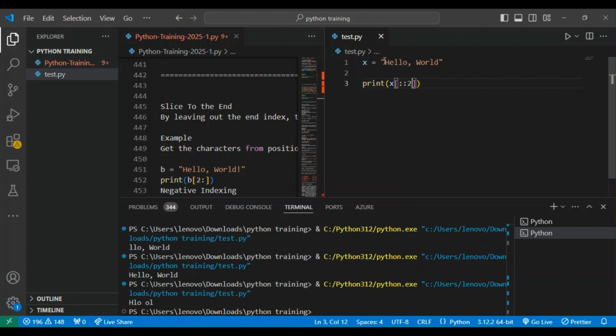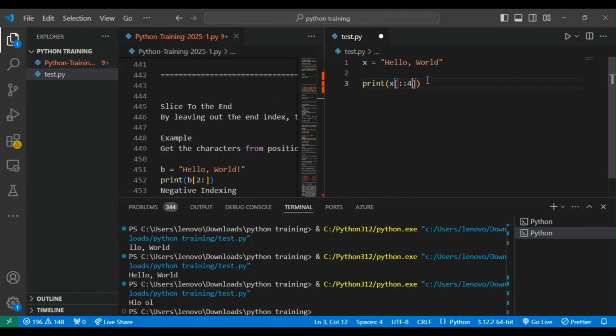So the step is like this. It starts from H, so it includes H, and then it goes 1, 2. So it will skip E. As you can see here, it also skipped it, and then it skips L and writes O instead. Then it skips the comma and goes to the space, and then 1, 2, and then O, and then again 1, 2, and then L. So it only takes these, and the D is not included because it can go outside.